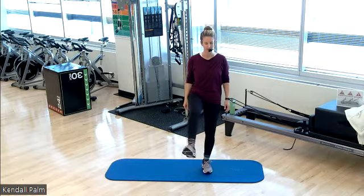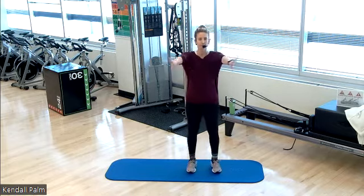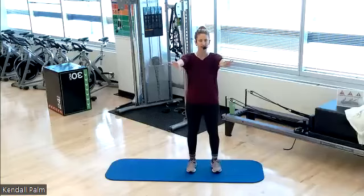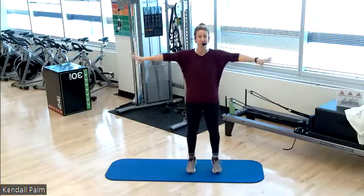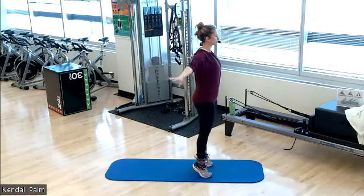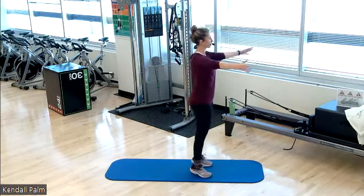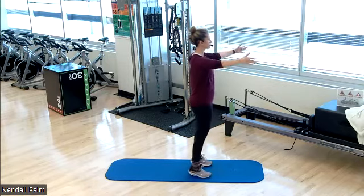Two more. Last one. Calf raise, arm swim. Feet hip distance apart. Reach your arms forward. Here we go. Swim around and lower. If you want to add more challenge for your balance, you can either step onto more of a cushioned surface, or don't lower your heels down all the way. A little bit more burn in your calves.